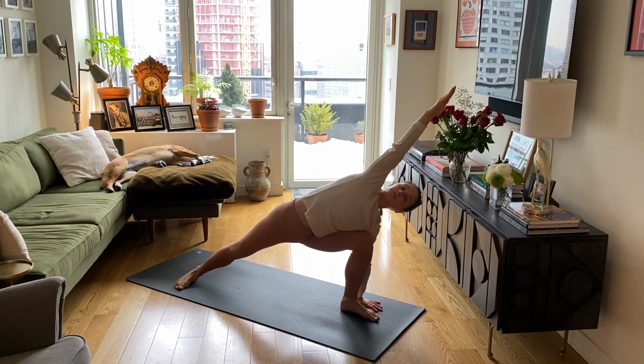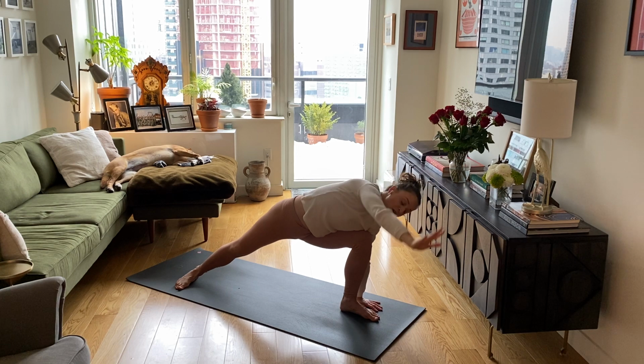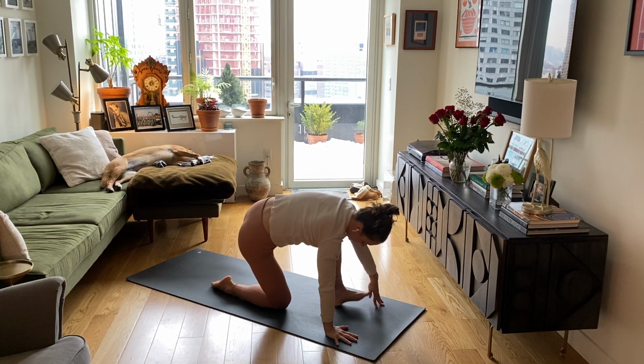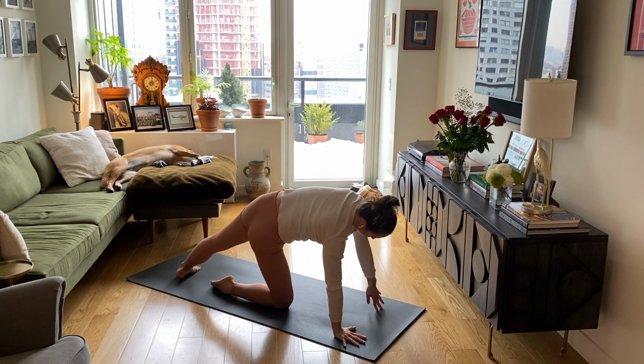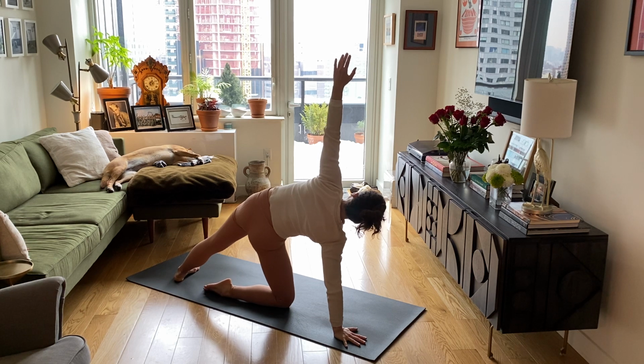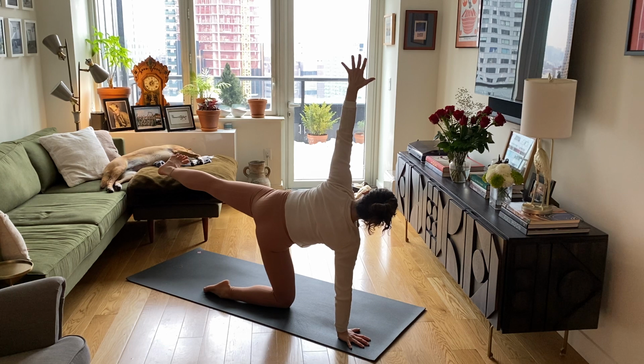1, 2, 3, 4, 5. Right hand to the floor, right knee comes down under your right hip. Step your left foot back, ground your heel. Reach your left arm up, hug your outer right hip in. Take a moment here. Pressing straight down into your right shin, raise your left leg up to the height of your hip, flex your foot.